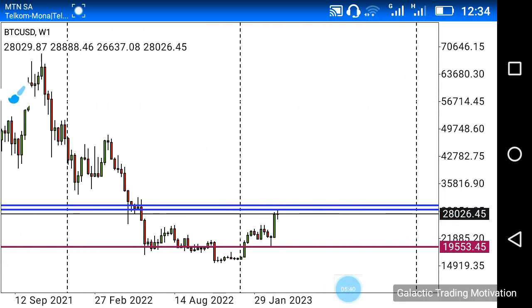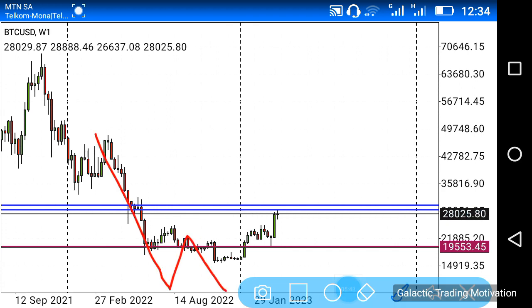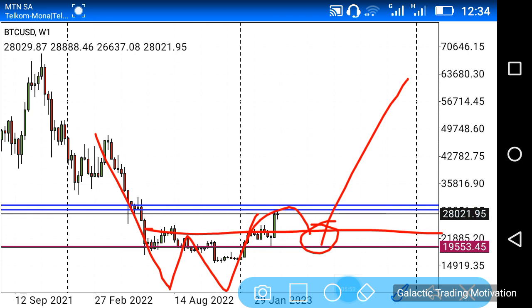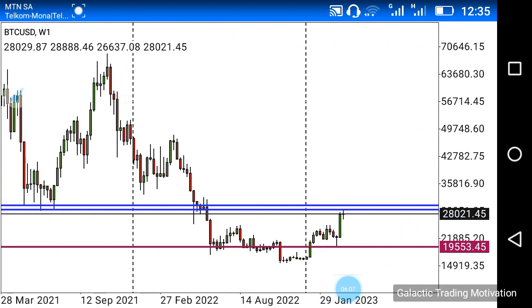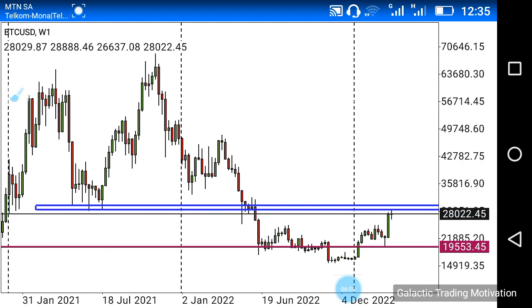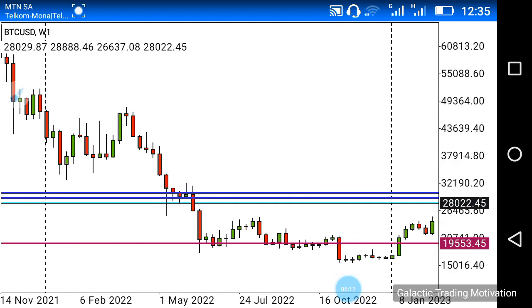And in the case of the W structure, which is at this point and also has a neckline at that point, we can see that the neckline has been broken to the upside. And what may possibly also happen is that the market may push further down to around here to test that neckline, and we might then see price push further up. So that's the reason why I say that buying or selling at that point is a bit tricky. Nonetheless, let's head down to the smaller time frames to see if we can possibly get away with these opposing structures.